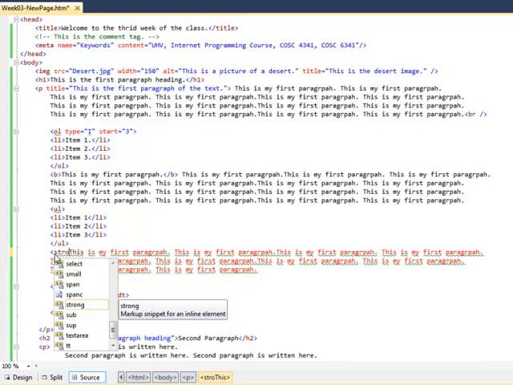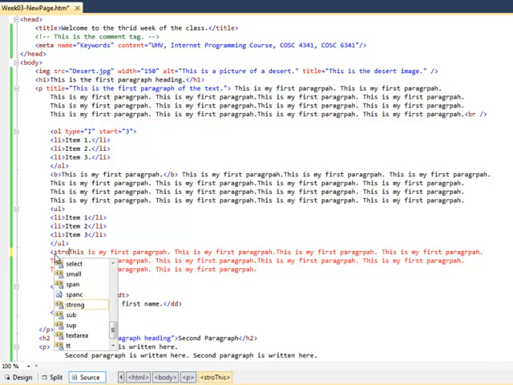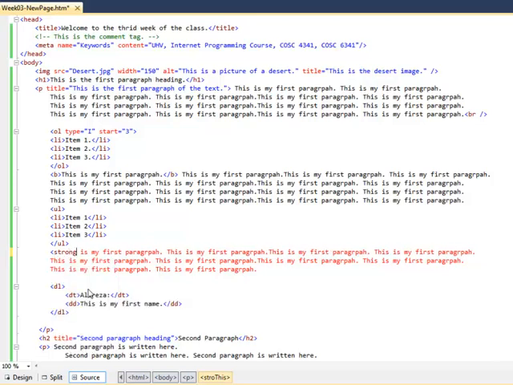Now if I just press enter, it automatically creates the strong tag for me, and if I close it, it closes the tag. Because I was at the beginning of a word, it basically eliminated the word this.